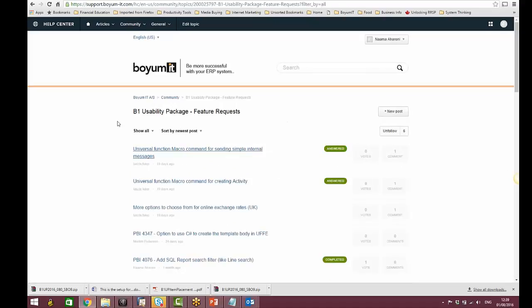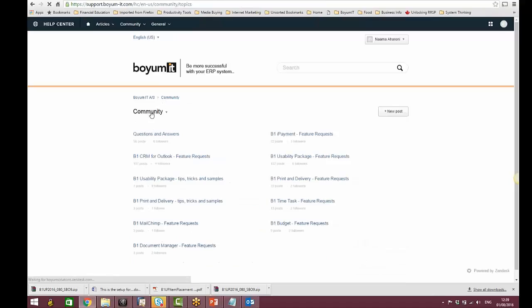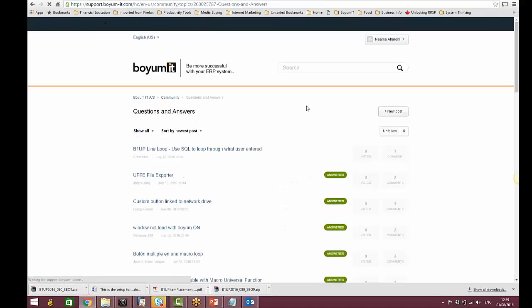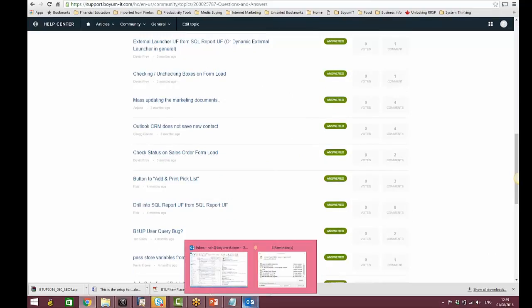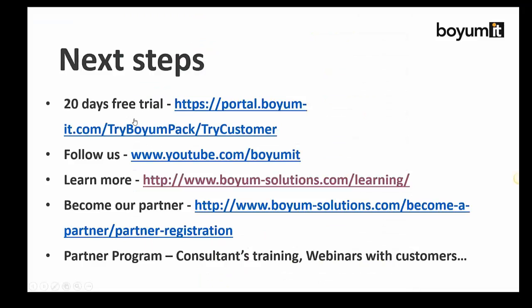We always update our users. We always make sure they know everything that's going on, and they can go in and enter a new request or enter a new question where we answer them, okay, if they don't want to do it by the support. And we really try to make sure that everything that we do is visible to our partner community.